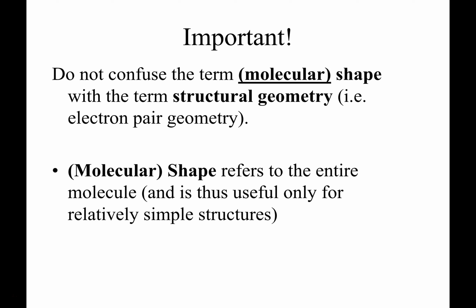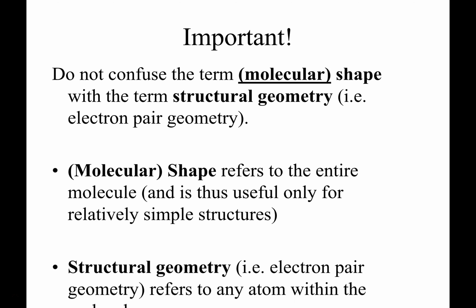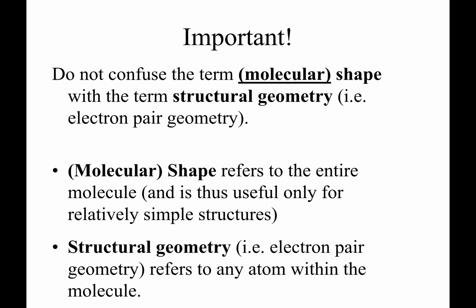And I'm making a big hairy deal out of this, and actually it is a big hairy deal. When we talk about the polarity of a molecule later on, where the shapes aren't so simple, like 3 or 4 atoms, then the polarity changes up a little bit when we assess it. So make sure you keep the shape of the molecule separate from the shape associated with the hybridization around an atom.